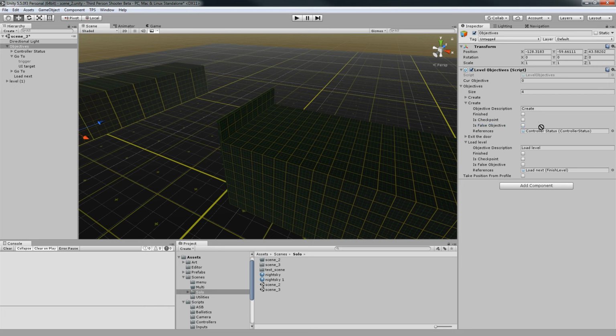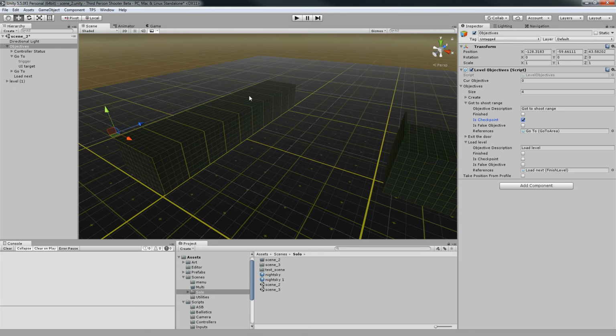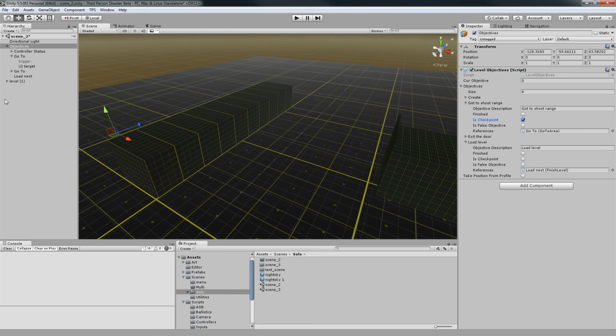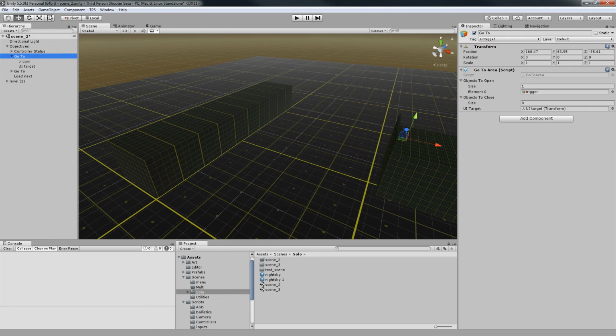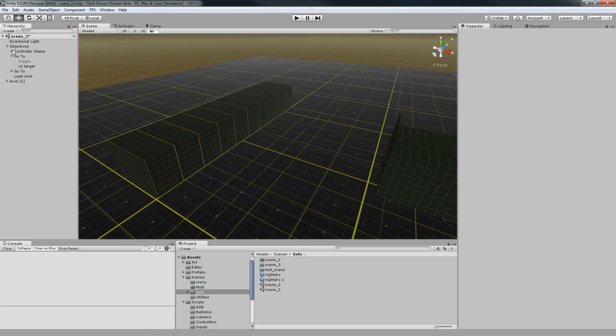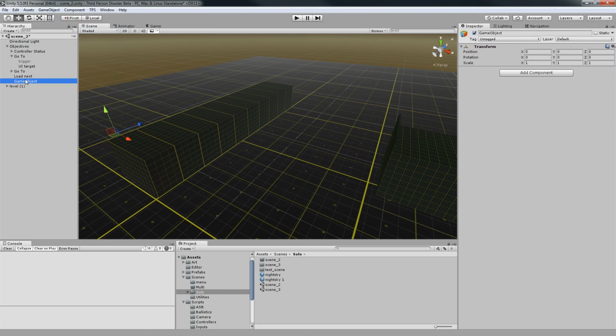I'm going to drag and drop the new go-to we created, and write go to shoot range, or whatever you want over here. Let's click its checkpoint. Let's create another one. I want this to be on the objectives. Let's place it above the other. Oops.